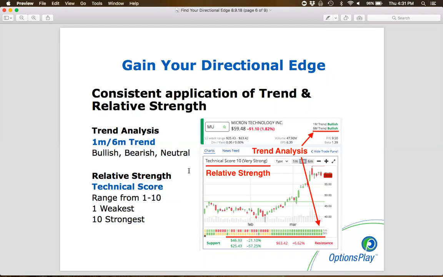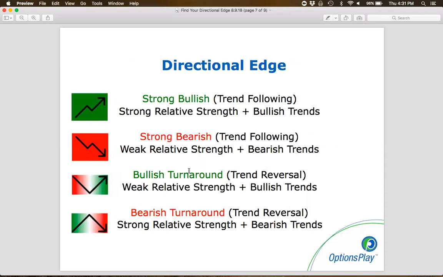So what I'm going to show you next is how we actually merge these two indicators together to give you that directional edge. So I have 4 different examples here. The top 2 are what we call the trend following methods. So this is the simplest of strategies that you'll find. So what we call the strong bullish stock, these are really stocks that have a strong relative strength. So these are stocks that are outperforming the overall market and they're exhibiting bullish trends. So this is where both the relative strength and the trend line up. And these are the type of strong bullish stocks that we're looking for typically when we search for daily plays or the daily play ideas that we send to you every single morning.